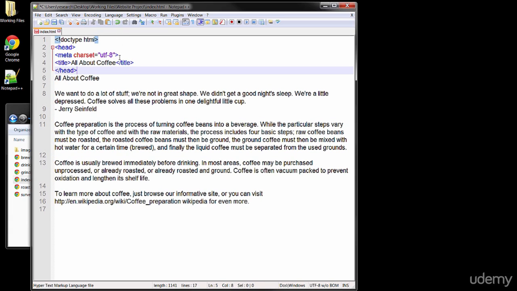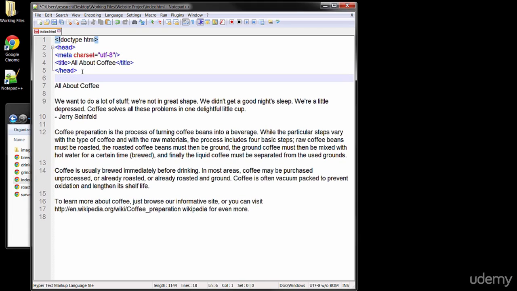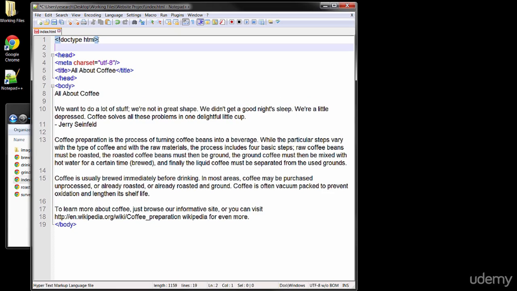Now remember, our meta tag is a self-closer, so if you want to, you can add the slash at the end. It's totally up to you. Down below that, we're going to want to include a body tag for our visible content. And since I want to see all this content on the page, I'll close my body tag after that. And then the last thing we'll do is add an html tag that has the head and the body tag inside of it. So I'll go right up here to the top and add in my html tag. And I'll go down to the bottom and we'll close it on up.